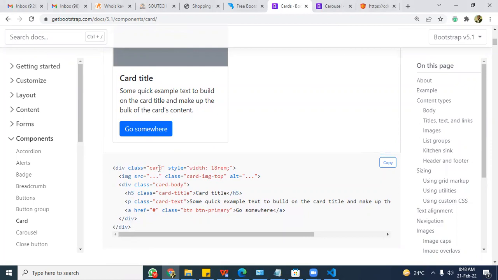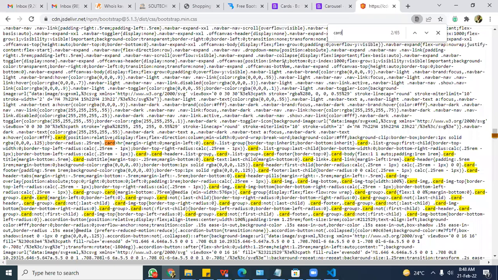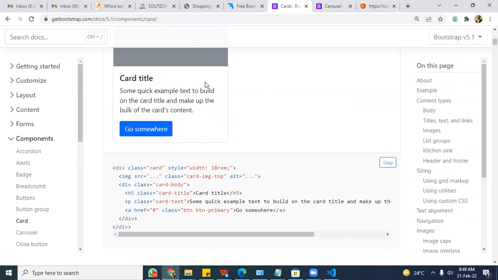If you grab this guy, you have a div class here. The class is card. So for the fact that the class is card, if you come to this CSS and search for card, you have many places where you have card. Look at .card here: position relative, display flex, direction column, width 0, word wrap. All of the formatting, see the color, it's white. The background color of card is white, so that's why this background color is white.